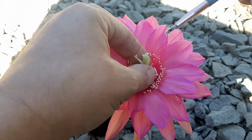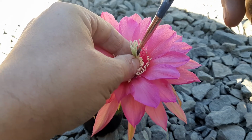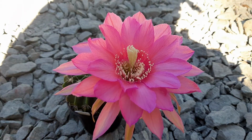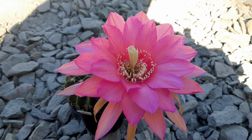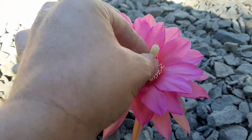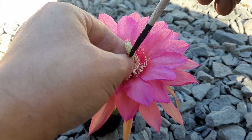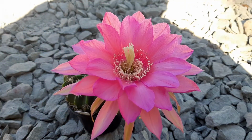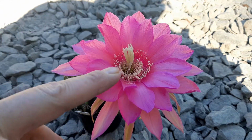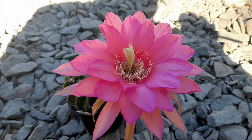So let's pollinate. Trichocereus validus. I really don't think this is going to take. It's highly unlikely. But why not? This isn't a flower where I would make a cross looking forward to raising the seedlings myself. In regards to the flower, you would probably get a lot of mediocre flowers. So this cross here is made to get a beautiful body. This is more like a hybrid in regards to the body.